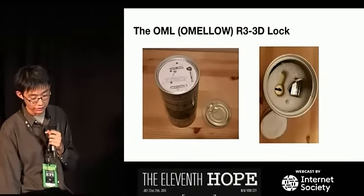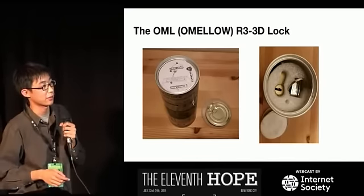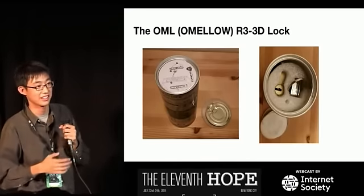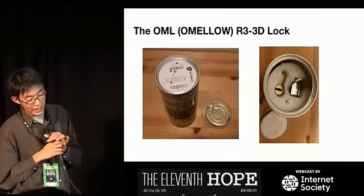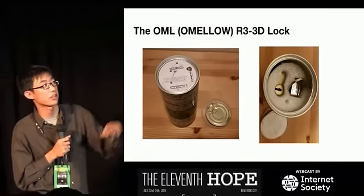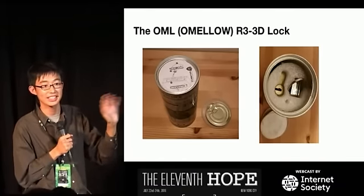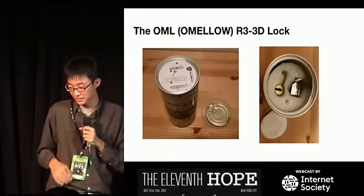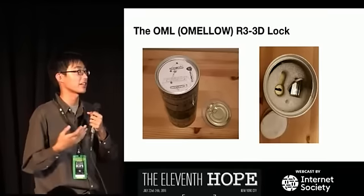When you open the can, you get instructions on how to install a lock on the top, and you get the lock cylinder nestled in there with some foam. It looks very snug and cute. But the problem with having a can is that the edges are razor sharp. So whenever you try to get the lock out of it, you get stabbed by the edges of the can. Yeah, it's another level of security, except it's kind of in the wrong direction.